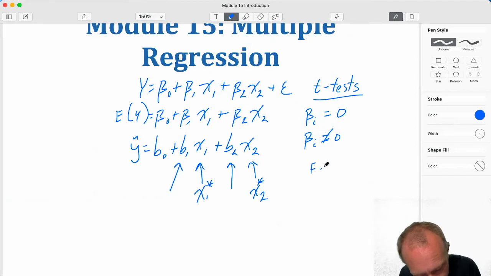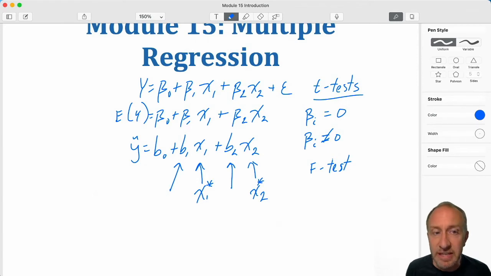And our f-test, which now is a little bit different. You might recall from module 14 that the t-test and the f-test were absolutely redundant. They were exactly the same. The t-statistic was the square root of the f-statistic. The p-values were identical.